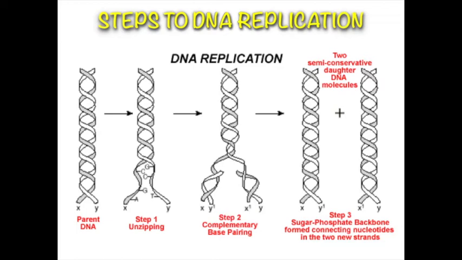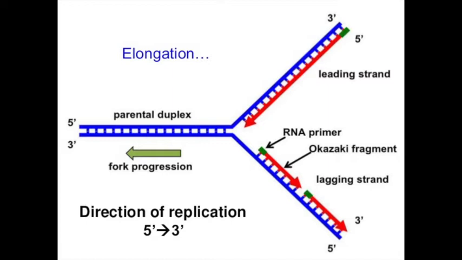DNA has the ability to make copies of itself by the process of DNA replication. DNA replication is semi-conservative. Semi-conservative replication is the process in which the original strands of DNA remain intact and act as templates for the synthesis of duplicate strands of DNA. The new strand is replicated from the 5' to the 3' end.